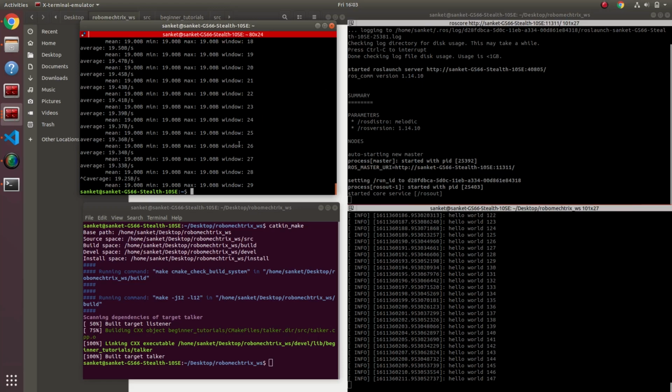So all of this was from the point of view of the code that is already present. What if I have to quickly debug something and run my rostopic, or just publish some topic without actually writing a code about it? This can be done with this very simple command, rostopic pub. Pub means I have to publish something. The next would be my topic's name, test topic. What is the next command? My message type, std_msgs/String. Next parameter is my actual message. So I am just gonna say Robomechtrix.